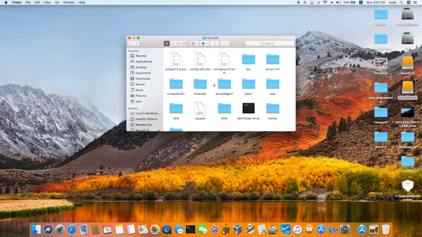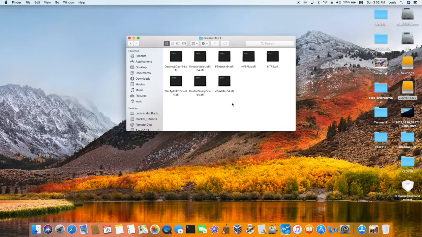And what you need, driver 64 UEFI. I'm doing this one, not the SSD. So the SSD, you may have a problem of formatting, APFS or something like that. But this one right here is the 1 gig hard drive, normal. Okay, so that's very important. You need this HFS Plus, but I think there's a new one on Clover that replaced this, but I use the old-fashioned way. HFS Plus and NTFS and EFI, you need those two. Boot disk utility should boot it with this one.